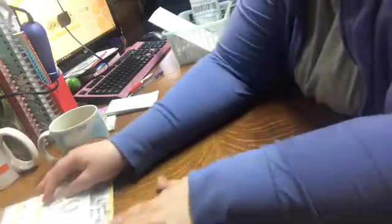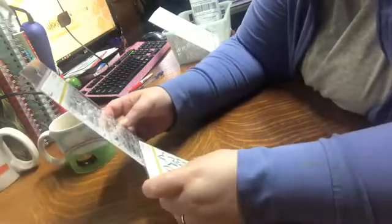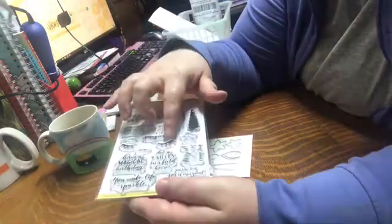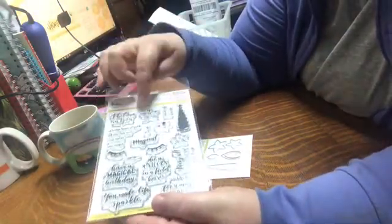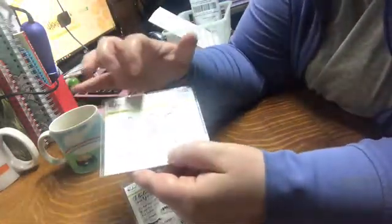So I'm super happy. I actually forgot that this was in the basket over here, and I'm like, yay! More fun things to play with. So again, this is the Pink Fresh Studio Magical Unicorn set. You just use the little eyelashes and the horn, and you basically just build your own unicorn face with it, and then the dies cut out the horn and also make the ears and the flowers and some leaves.